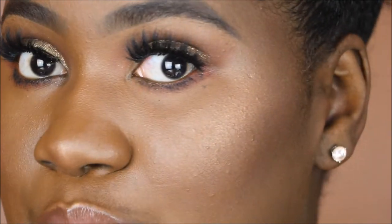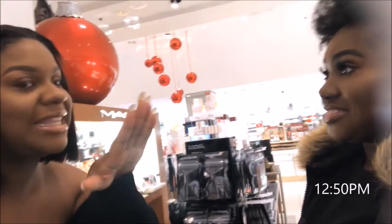Primer is on — I'm going to do my foundation, contour, highlight, and everything else, then come back on camera. This is the final look for today. I have a few errands to run. Checking in at 11:42 — the Milk of Magnesia side is definitely holding up better right now with only slight oil production. I asked my friend Iliana, who works at Sephora, which side looks better, and she said the Milk of Magnesia side is winning.